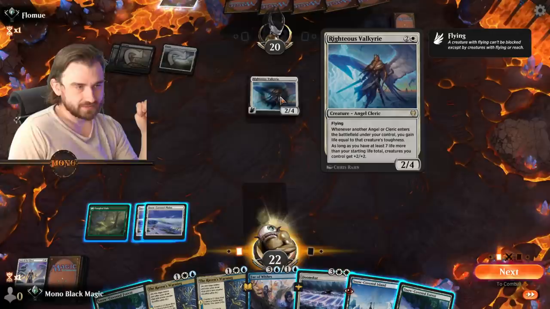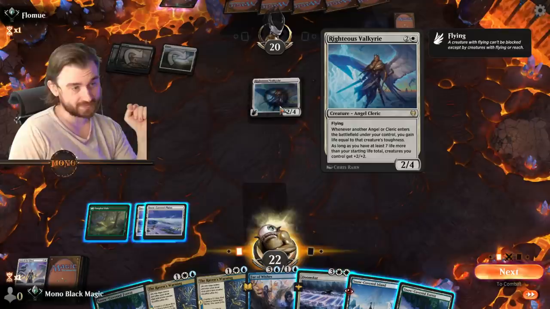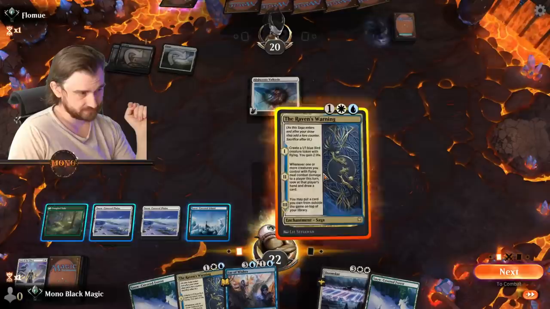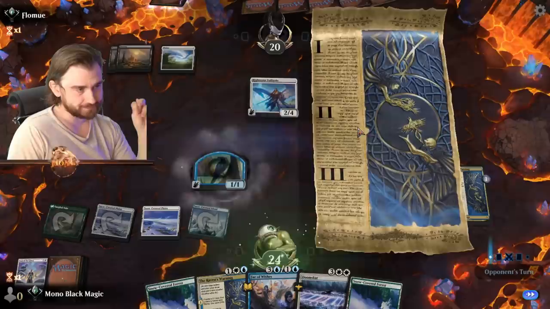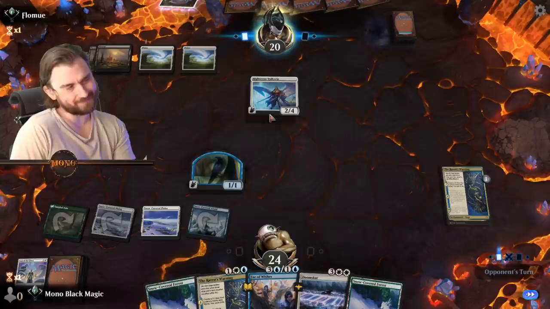You gain life equal to the creature's toughness, as long as another Angel... And then when you have 7 life more than your starting life, it buffs all creatures plus 2/plus 2. Okay, that's a substantial buff, I would even say. You are doing substantial things, though. So, I think we put this down, because if he now attacks in, we attack him with the bird. But if he does not attack and he plays another creature, he could just attack in and play another creature, couldn't he? But then I just Doomskar.